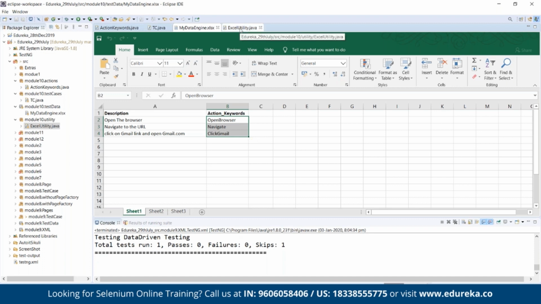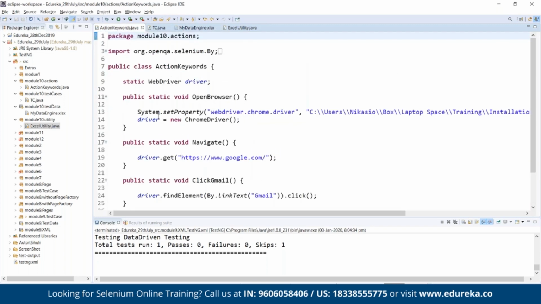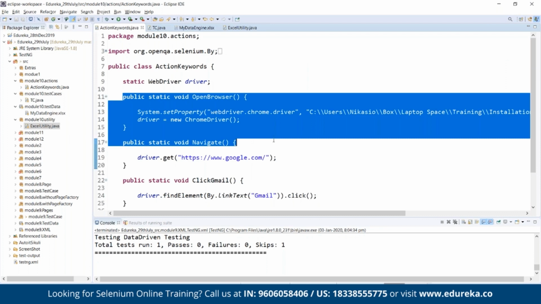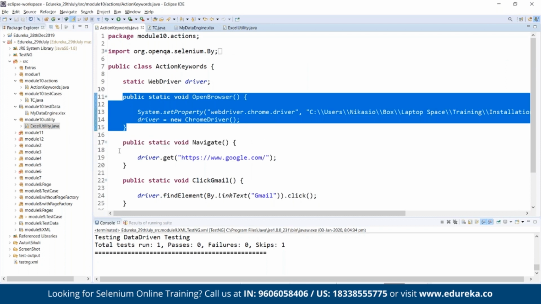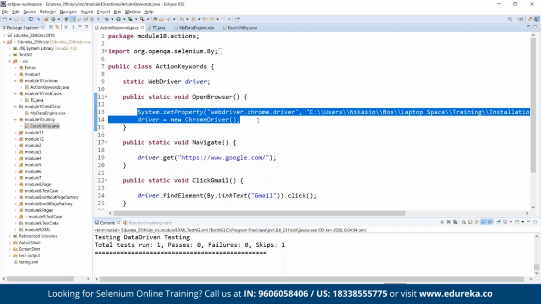Once this input is available in an Excel file, my script will read it. For each input value, I have created a separate method, and that method will perform the task. So my open browser keyword will go to this method and perform the opening of the browser.